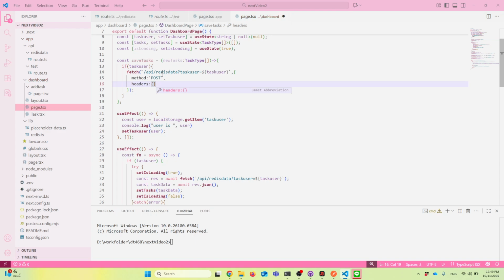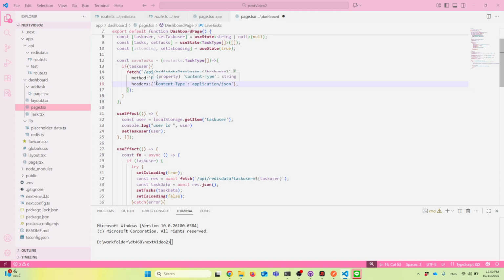There's a few things that will be created for us anyway, but the important thing is that you have to say that content-type is application/json. So it's the same header that we saw in Postman before.